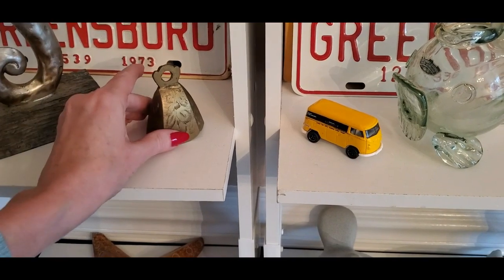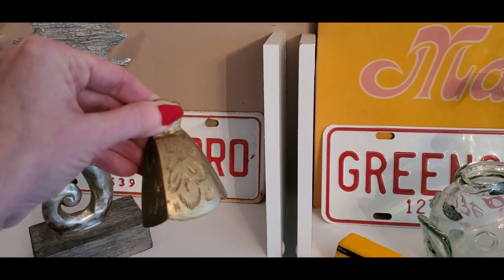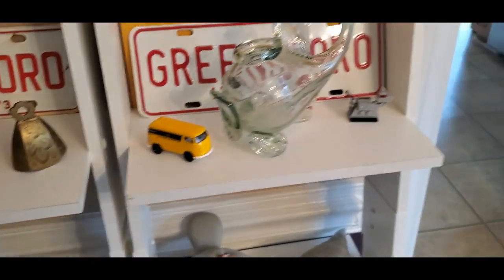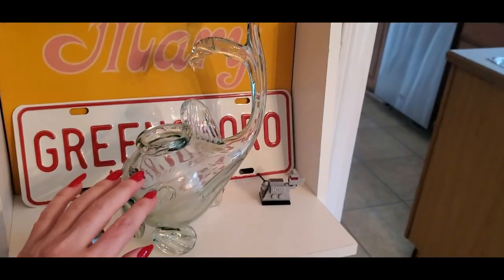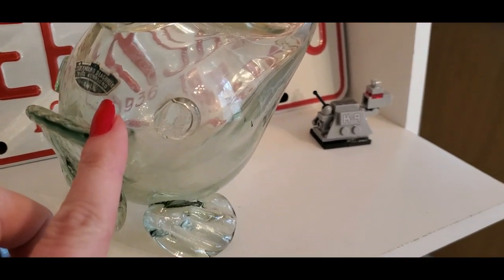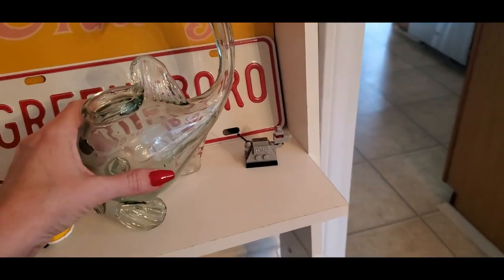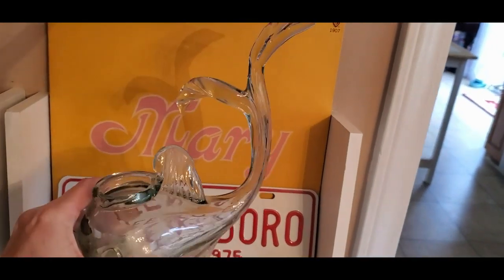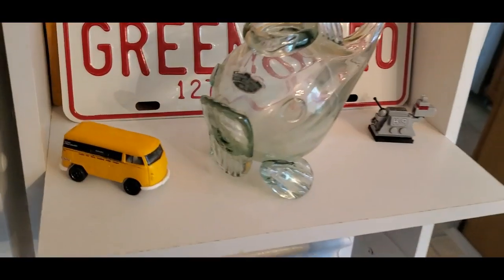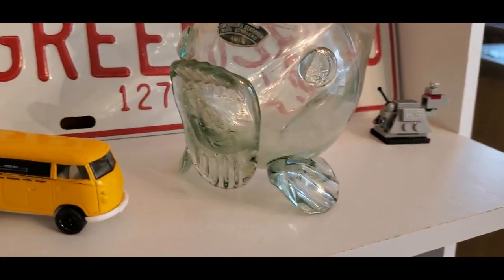I think my mother gave it to me originally, though it was in my grandmother's possession. I don't know how old it is or the story behind it, but somehow it came to be mine. Over here is a little glass fish — it was made in Stockholm, so it's a Swedish fish. It's like a little bong or something — I don't actually know what it is, but there's a hole in the top and the front kind of looks like a snowplow or a potato chip.